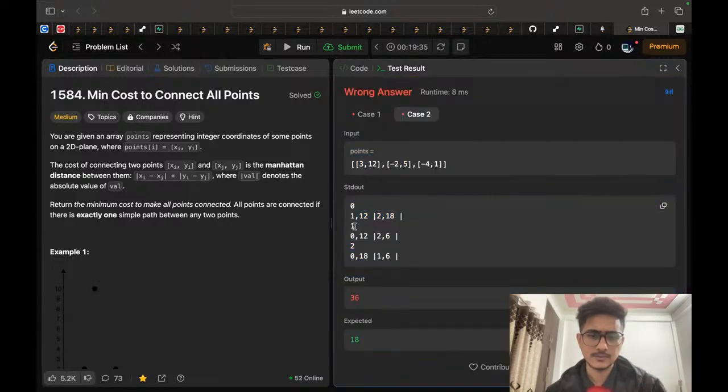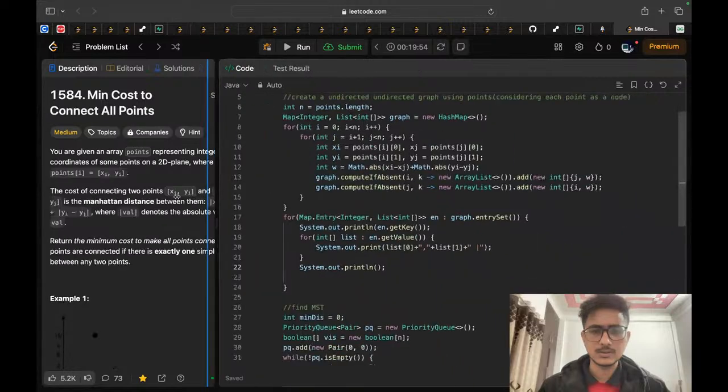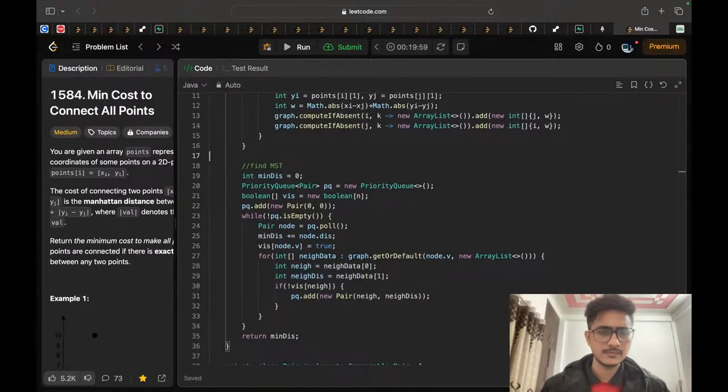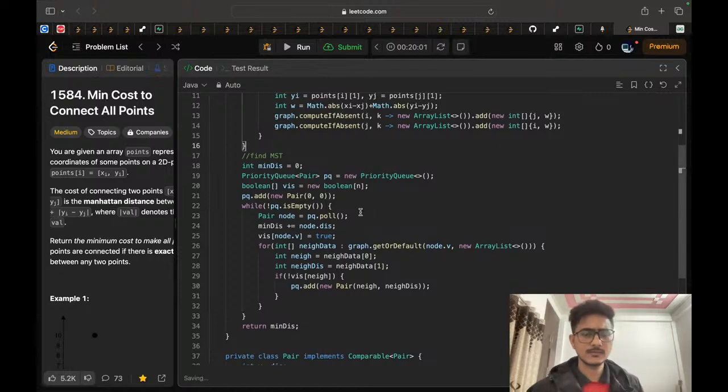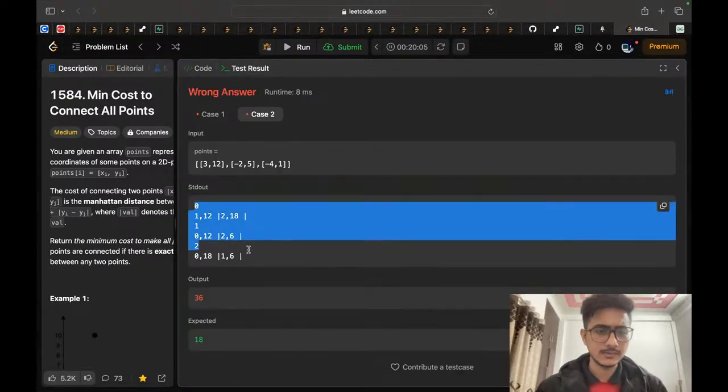Okay, from 1 to 0, I have this. From 1 to 2, I have this having distance 2 plus 4, 6. Okay, 18, 16. So our graph is correct. Let's draw the graph here.